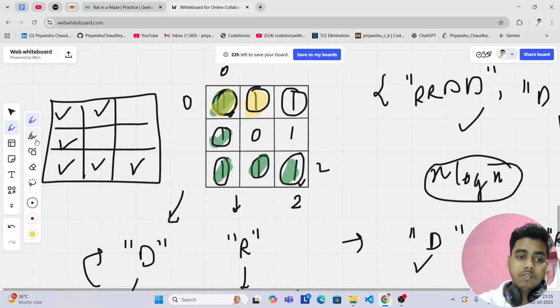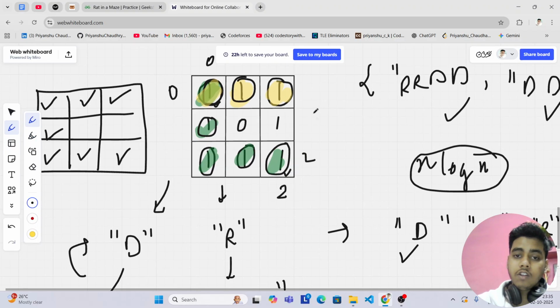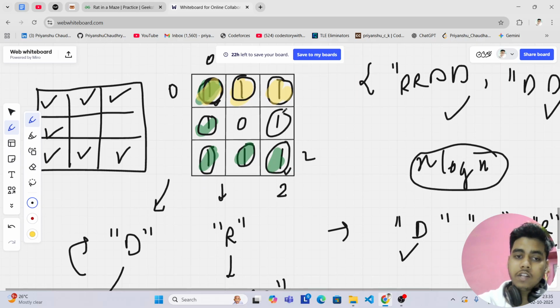Now this is also visited. Now from here I can obviously move to this down direction. There are no other possible directions, not out of bound, not backwards. I can just move in this direction and I will mark this as visited also.